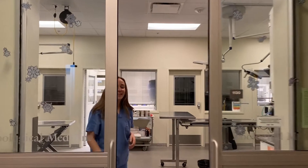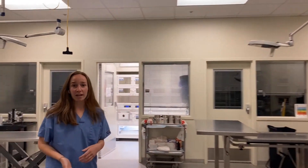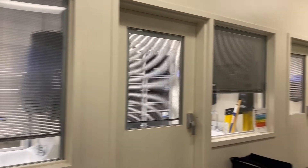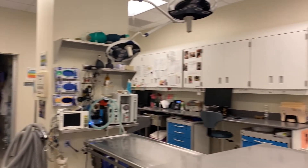Welcome to Mizzou Med — come on in. Here we treat a variety of exotic and wildlife patients including but not limited to turtles, snakes, birds, fish, squirrels — really anything that's not a cat or a dog. We have different rooms available for our different species in order to keep all of our interesting critters nice and comfortable. A unique opportunity available to our residents who have already graduated vet school is to work with the Georgia Aquarium as well as the Atlanta Zoo. A couple of cool cases we've had here include removing a tumor from a koi fish as well as putting a pacemaker in a ferret.